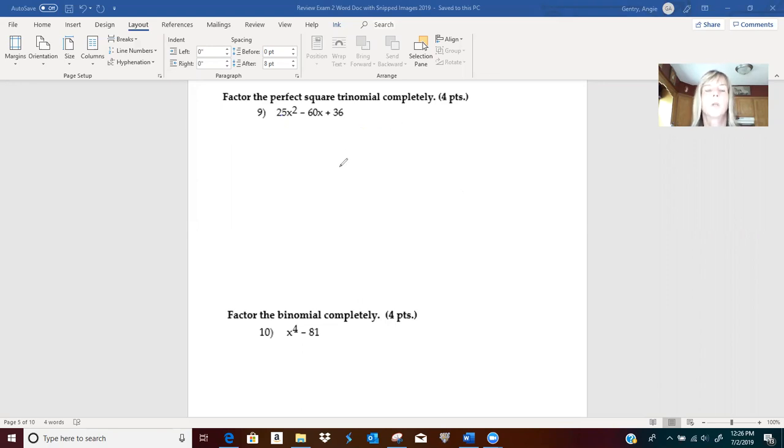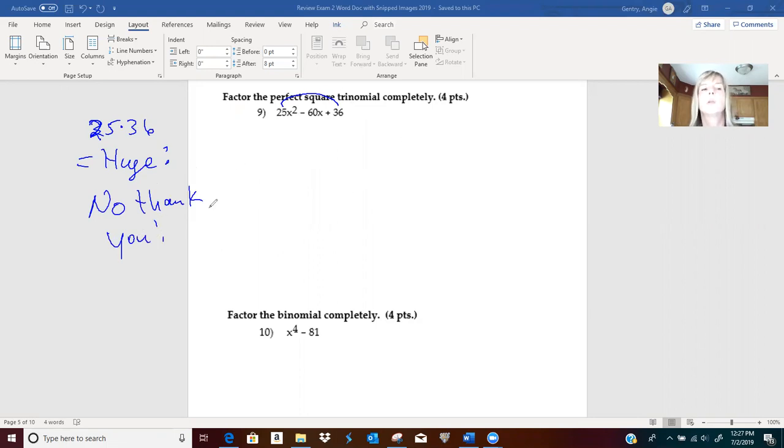So that doesn't work. Then you say, well, she just told us what to do if the leading coefficient is not 1. So you would take 25 times 36. 25 times 36 is huge. So we say, no, thank you. So that's going to be a huge number, and then you have to fumble around and mess around. This particular one might not be so bad, but if you have something with an 81x squared, and then here you have a 36 hanging around, and then some middle term, 81 times 30, it'll be impossible. So we're going to say, well, that didn't look so good.